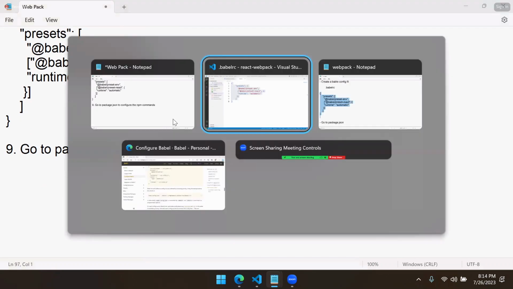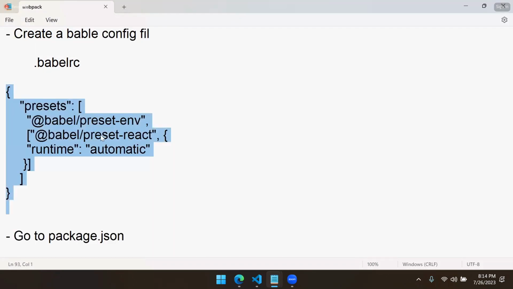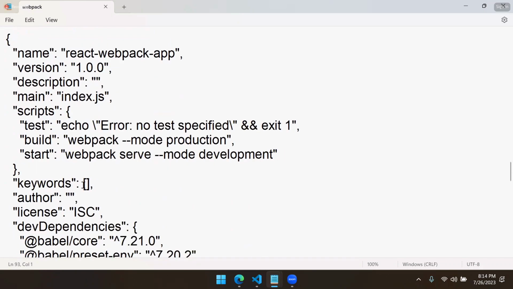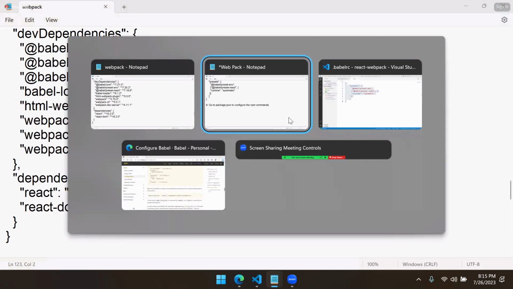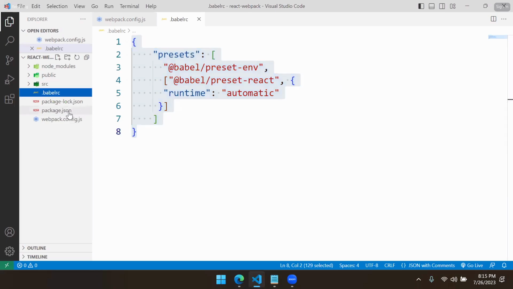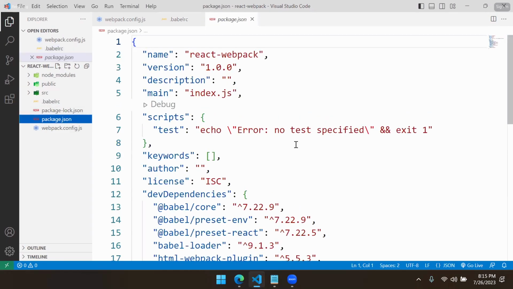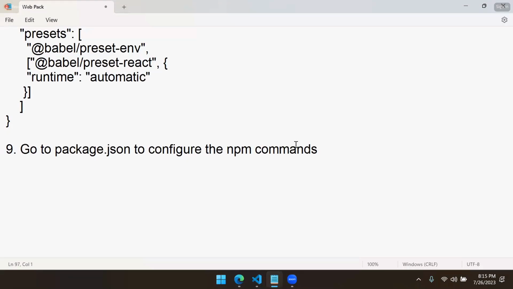So this is the package.json actually. In the package.json, already everything will be there. Only these two things extra we have to do. These two things we need to extra add, build and start. These two things you have to mention. You go to package.json, already all settings are present. In that, what you have to do in scripts area. So where you have to do the modification in scripts.